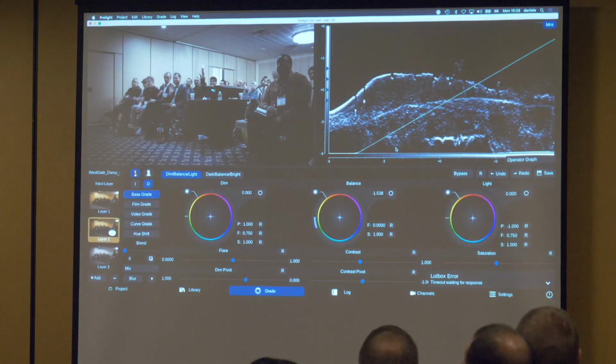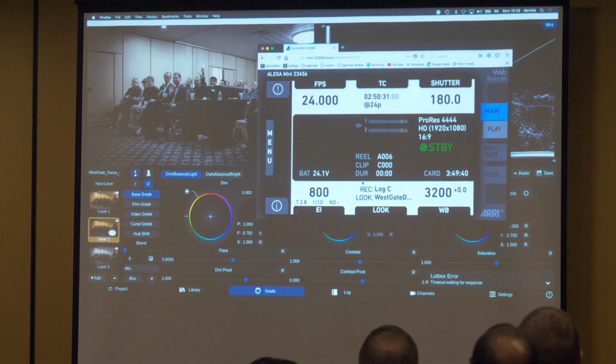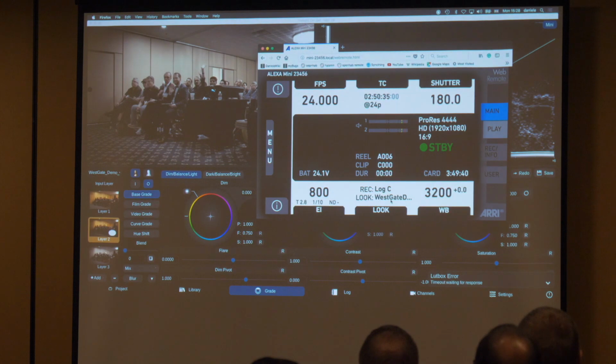And now when we go to the camera, the name is too long, but what you should see is that the camera has detected that name, and it indicates that there's a successful communication between PreLight and the camera, and it understood the update. So what happens is, you send this grading information to the camera, also the name. So when you get the clips later on, you know exactly from the name which look was applied.